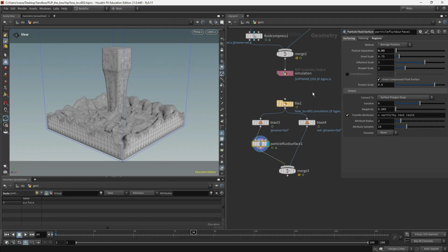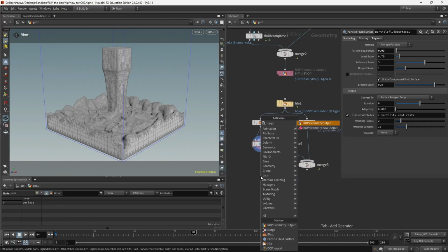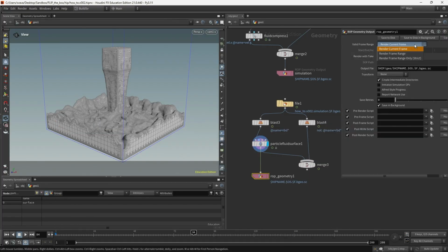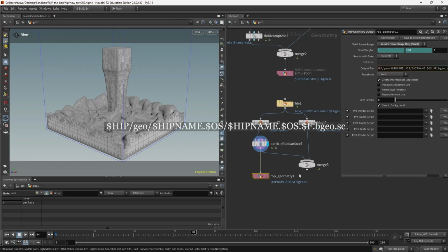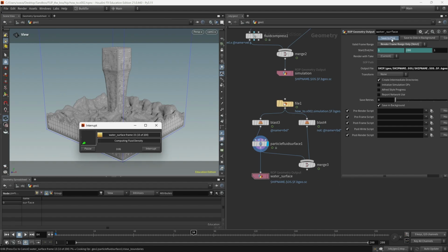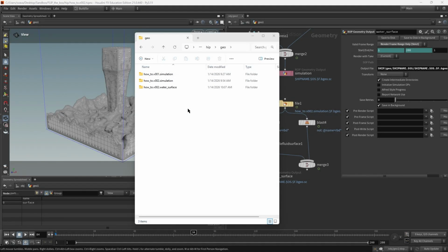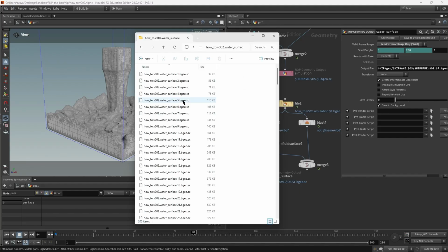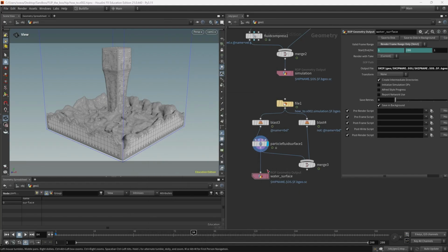You can see it's a bit higher resolution, and I'm just going to write this out to disk real quick. I want to write the full frame range. I'm going to create another folder and I'm going to change the name of this node and then save to disk. This took around 6 minutes and we got the new folder in the geo folder and all the files in here. I'm just going to flipbook it real quick, so I'm going to put down a file now to read it back in.